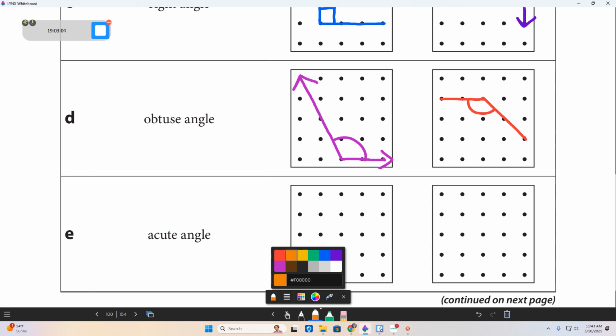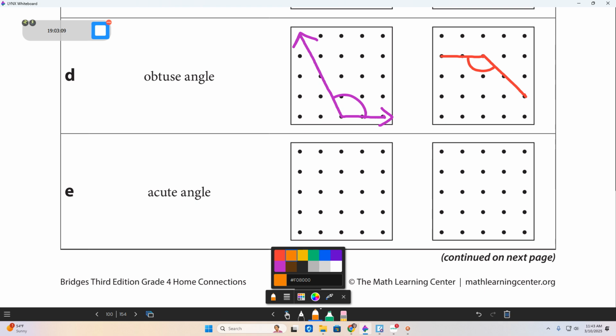Smaller than 90 degrees would be an acute angle. And I always feel like it looks like 2 hands about ready to high five, right? They're like a little bit closer together. Okay, throw an arc in there. And again, your angles do not have to look just like mine. As long as you are drawing acute angles with line segments or rays and the angle is an acute angle, you're good to go. So these are just some examples.